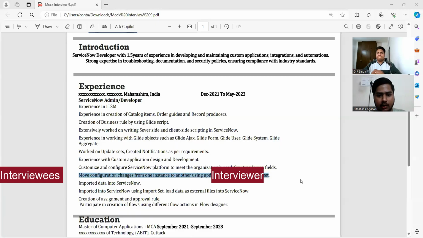Okay. So what is the relation between trigger and action? Sir, a trigger is used if we want to do some actions in automation, for example in a catalog item, or if a record is inserted or updated and then we want to do some automation, or if we want to schedule the automation. And if we want to perform any specific action, then we use actions in Flow Designer.